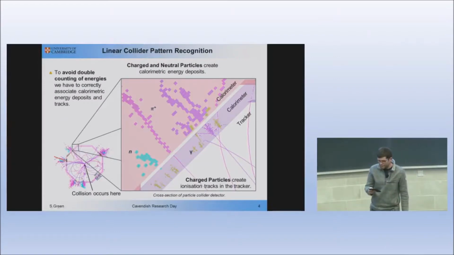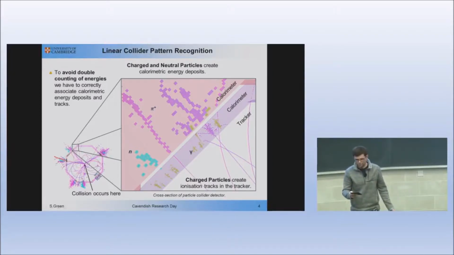So firstly, let's consider collider experiments, and in particular, the linear collider experiment. The linear collider is a proposal for the next generation particle collider for after the Large Hadron Collider has finished taking data. The main goals of the linear collider are to study the Higgs boson and the top quark, as well as to search for new particles such as supersymmetric particles. And the linear collider will achieve these goals by providing precision measurements of the interactions between electrons and their antiparticle positrons.